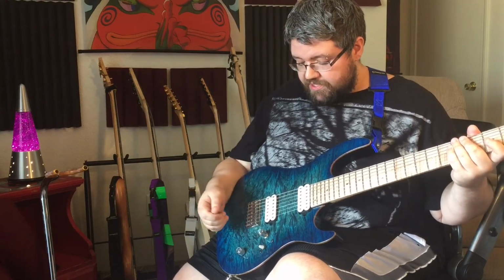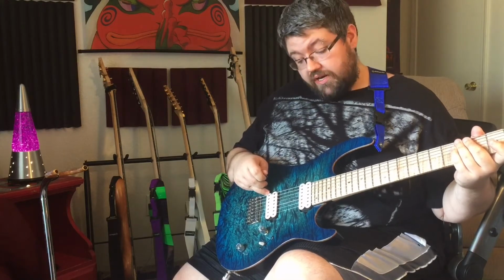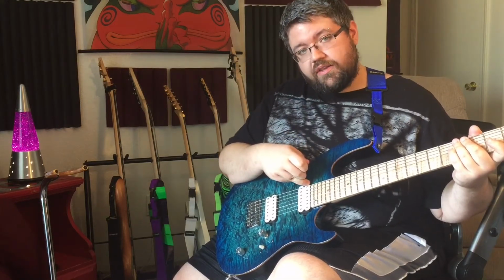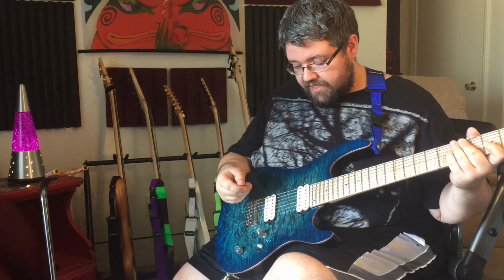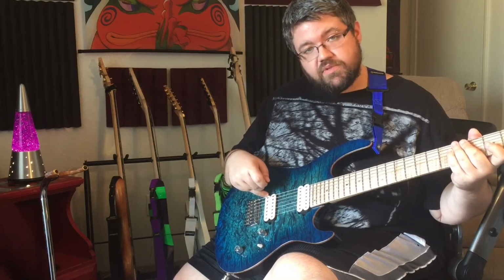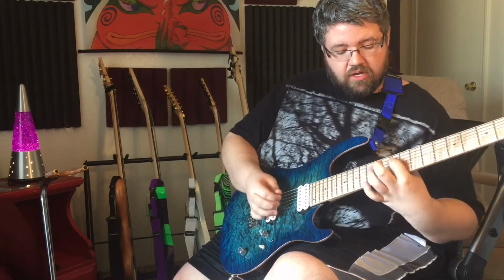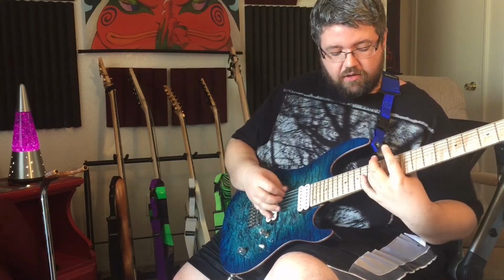This next position, however, instead of being just this coil, you've got this coil running in series with the north coil on the neck pickup. So you've still got humbucking action here, but it adds a bit more beef. Here's the regular just split bridge. And here it is with the neck coil.